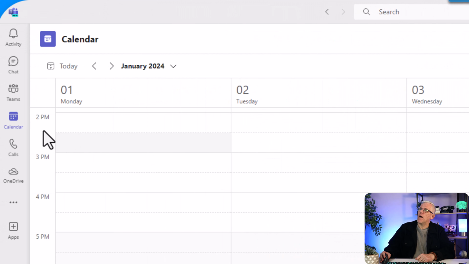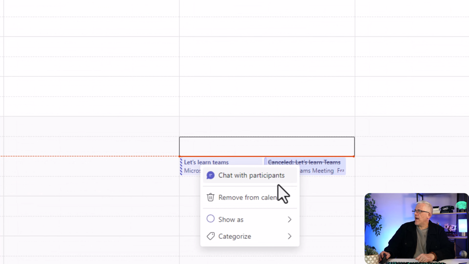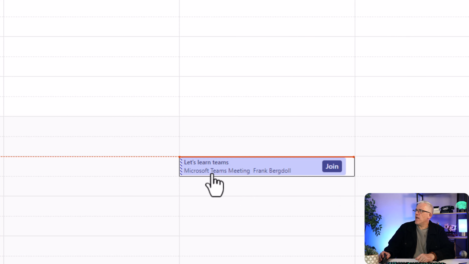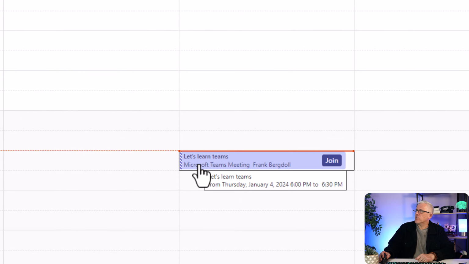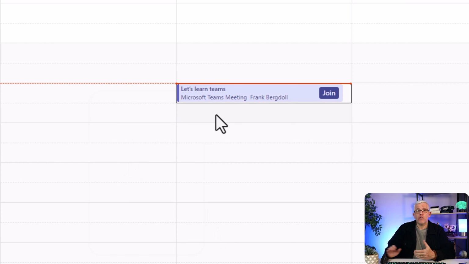So you'll notice that I'm in my calendar here and I have a couple of meetings here. There's one that's been canceled, so I'll just remove that from the calendar. And you'll notice that there is a meeting, Let's Learn Teams. I'm going to right click and I'm just going to go in and accept that meeting. If I accept that meeting, it's going to put that in my calendar, and then it'll do things like synchronize with my Outlook calendar, remind me of the meeting. So if you're taking an online class, chances are you'll see all of your class sessions there, and you can go in and accept one or the entire series of them, and then you'll get reminders that they're there.